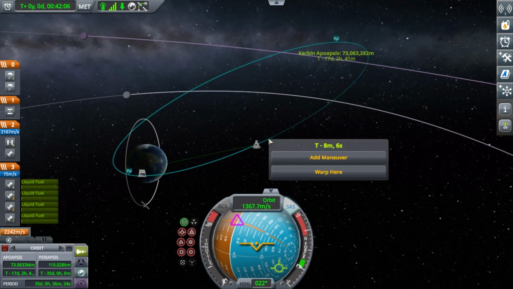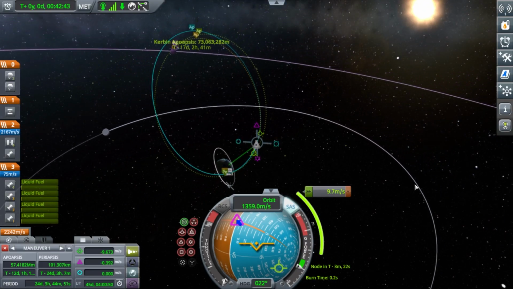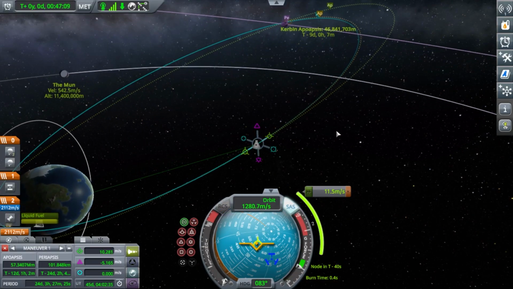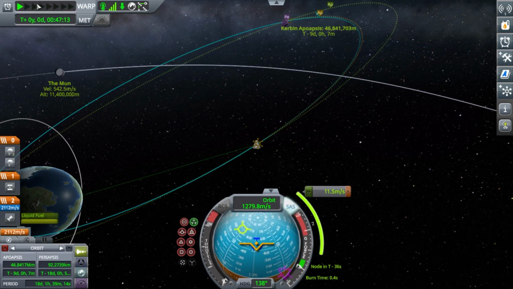But that's another thing that now makes complete sense. Why would I full force burn when doing a small adjustment? Like here it's very nanosecondy, but maybe if I move it up? Maybe if I move down? If I move like this? Not like that? 0.2 second burn, 9.7 meters per second change in 3 minutes. Yeah, there you go. 0.4 seconds, burn right there, 37 seconds away.